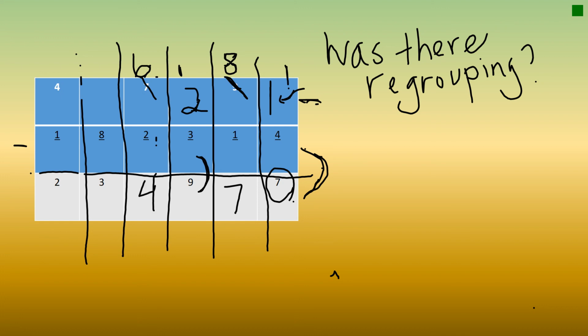Okay, now, let's think backwards again. Chloe, listen to me. When you have the top number missing, you can always think backwards and add the answer plus this number that you were taking away. So what is 3 plus 8, Skylar? Or 8 plus 3. You can think that way if it's easier. 11. Can I put 11 in this box? No, but I can put a 1, right? And then I can say I borrowed the 1, but in order to borrow that 1, I need to make this a 3. So I had to regroup.